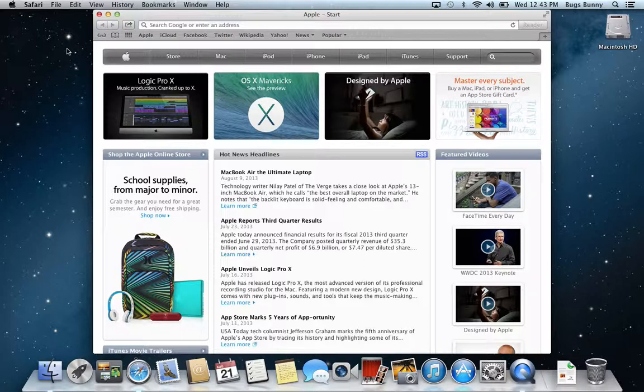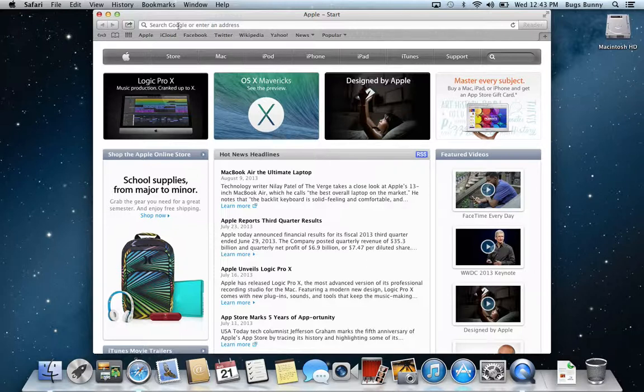And one of the things you might want to start out with is changing that home page. Rather than it being at Apple, which really doesn't have anything for you that you're going to need right away, let's make it the middle school website, because that will provide some links to you that you're going to need those first couple of days.